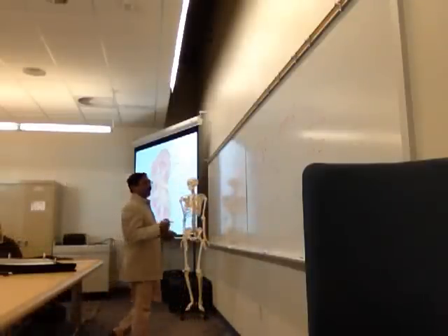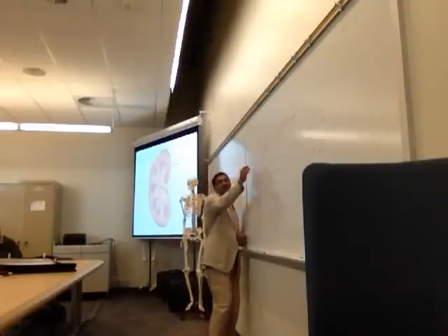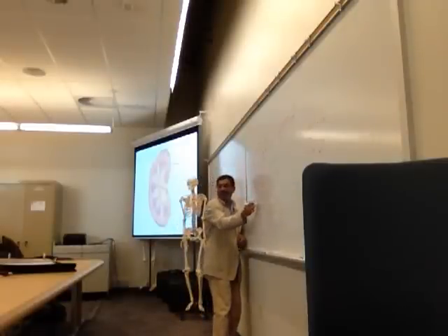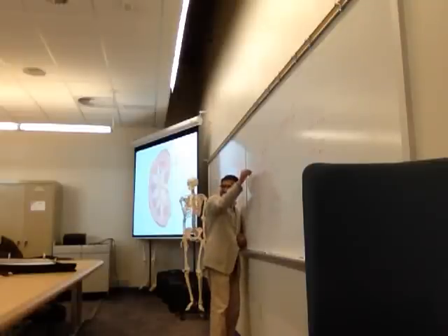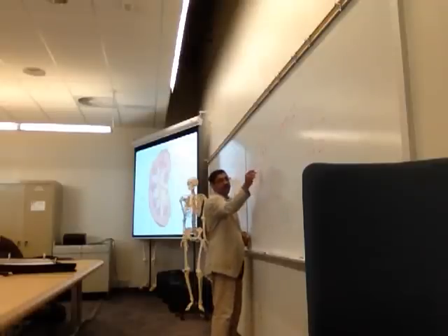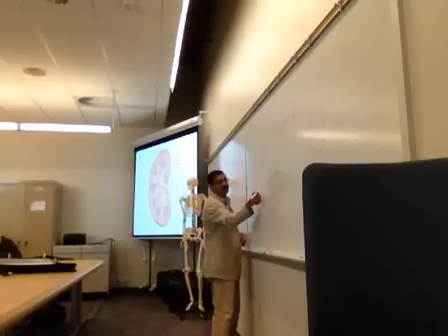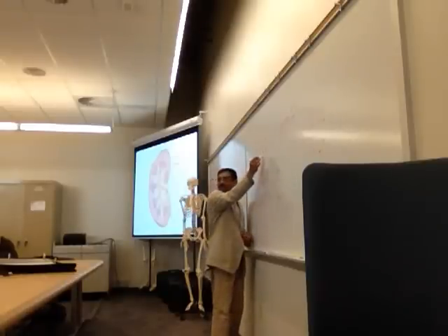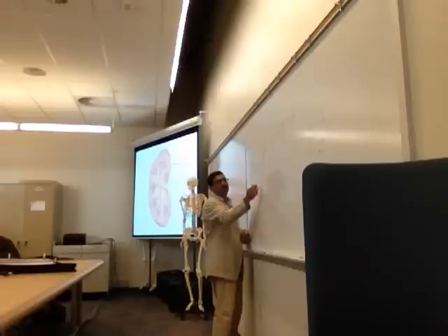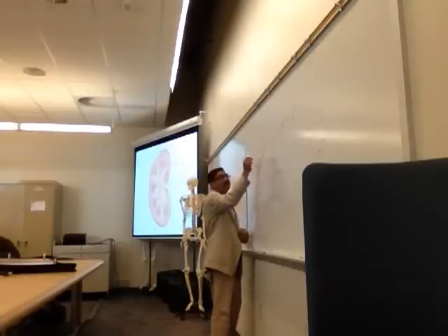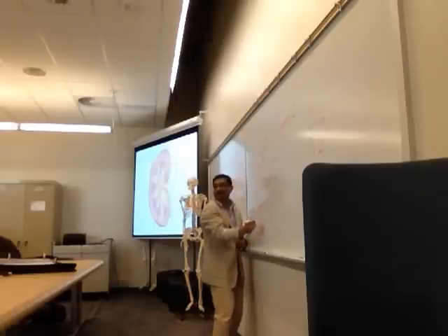Okay. And do you remember that when the fluid is going down through the descending limb of loop of Henle, what is being reabsorbed? Water. Very good. That makes sense now, that when the fluid is going down, the concentration is increasing, and at this point it will be the highest, right? And then when the fluid is going upwards, the sodium chloride and potassium will be reabsorbed. So the concentration again will go down, because you are taking the solutes out, not the water, so the concentration is decreased. Okay, so that's why this part has low concentration, this part has high concentration.